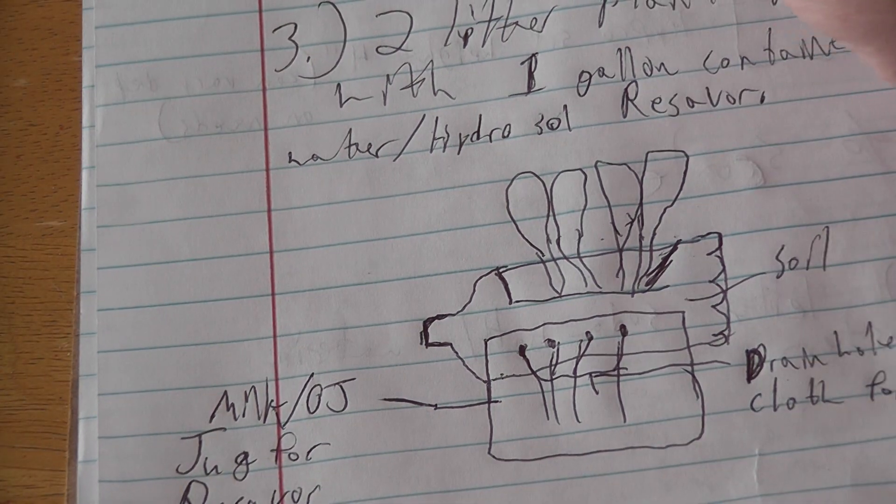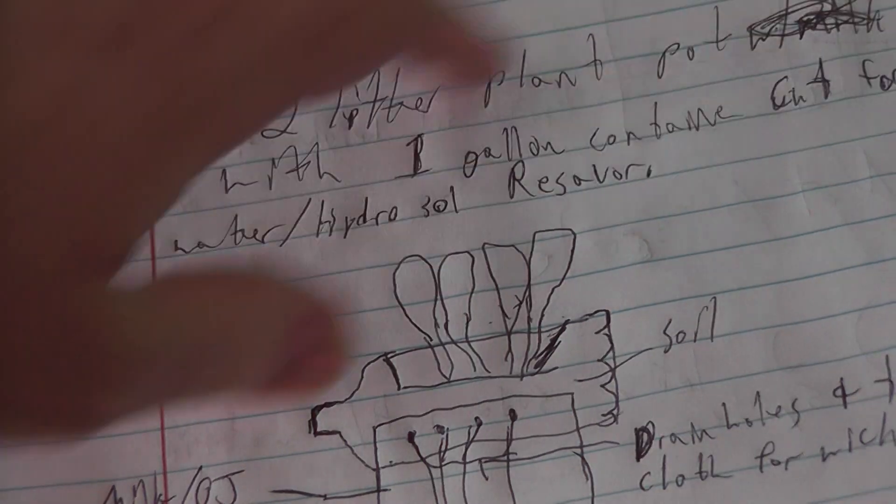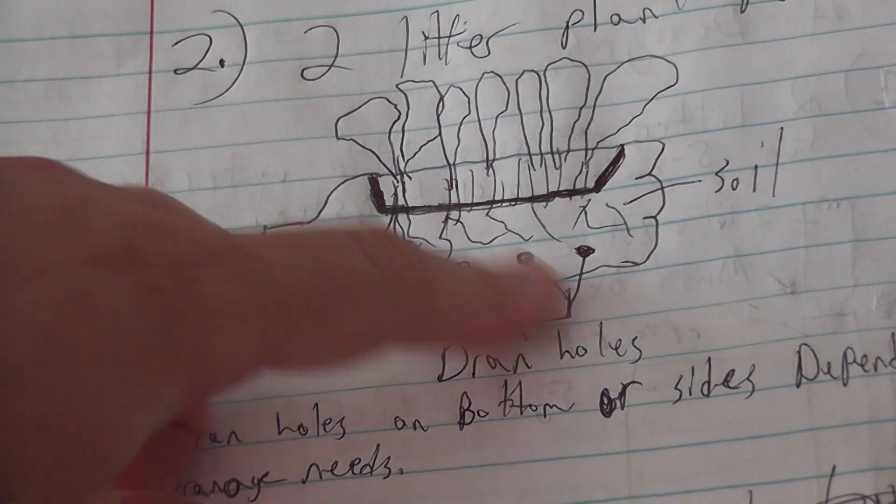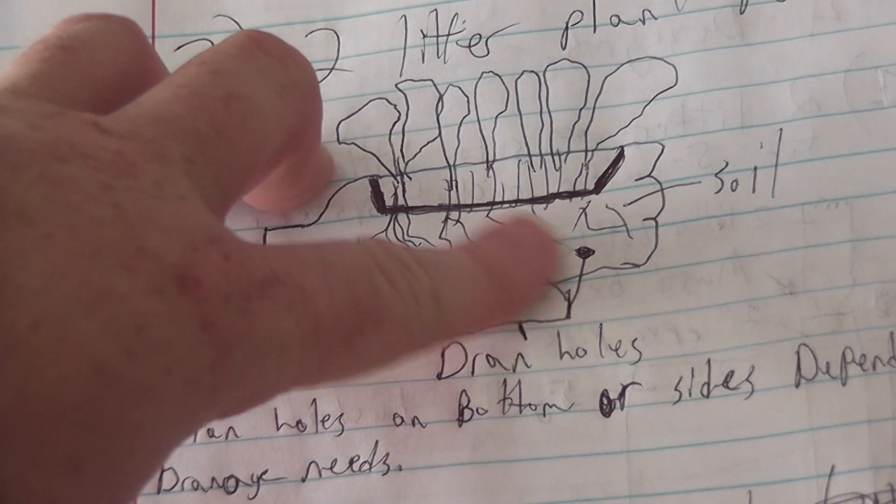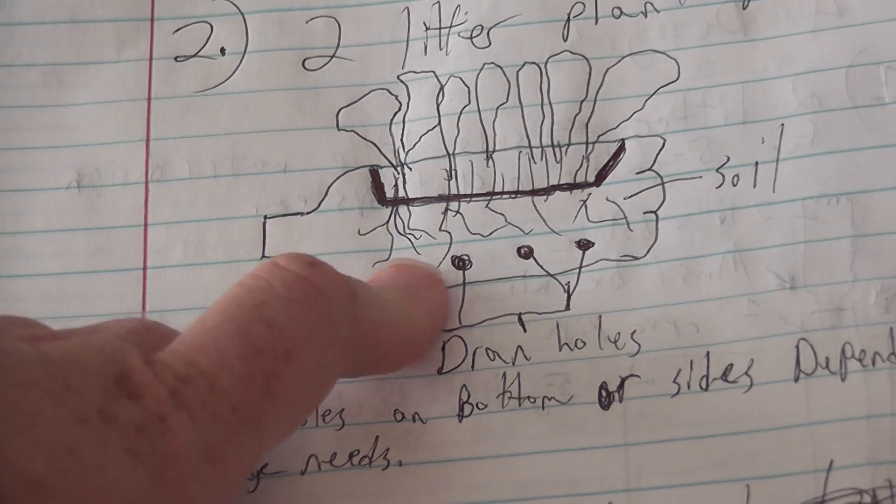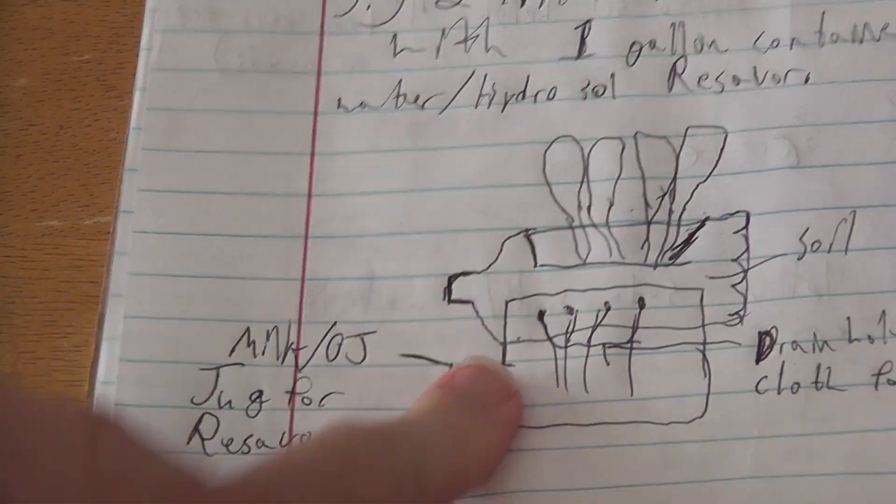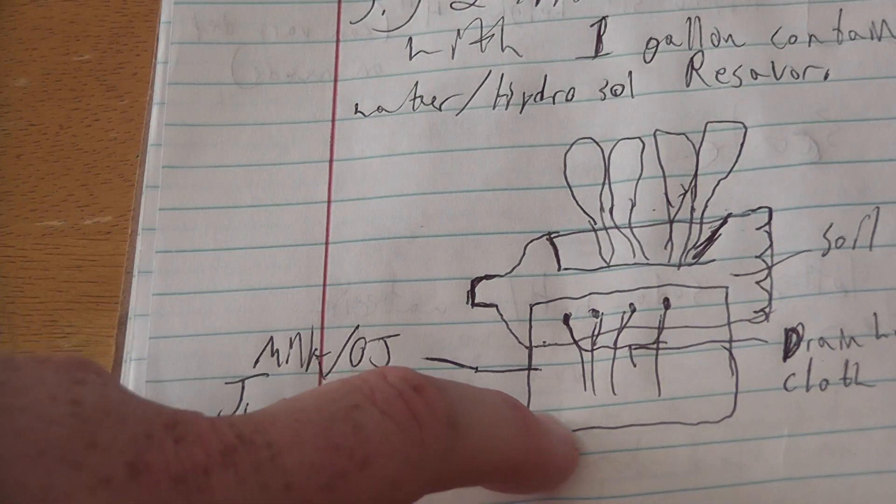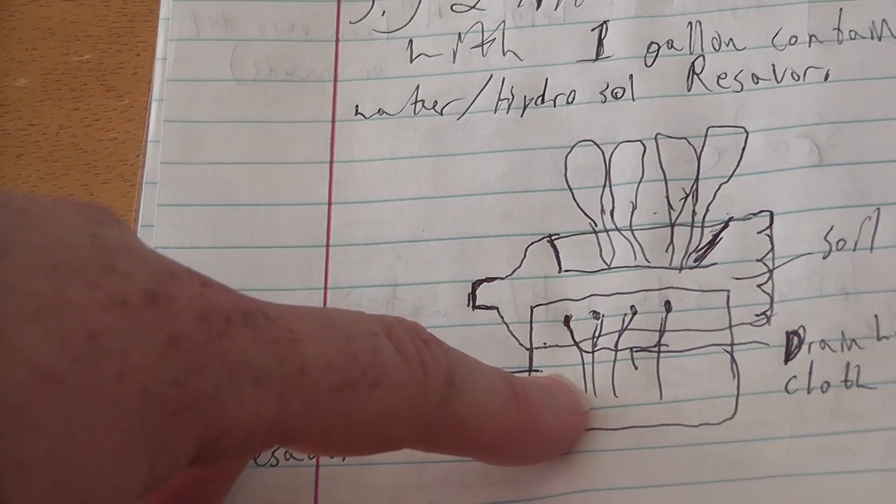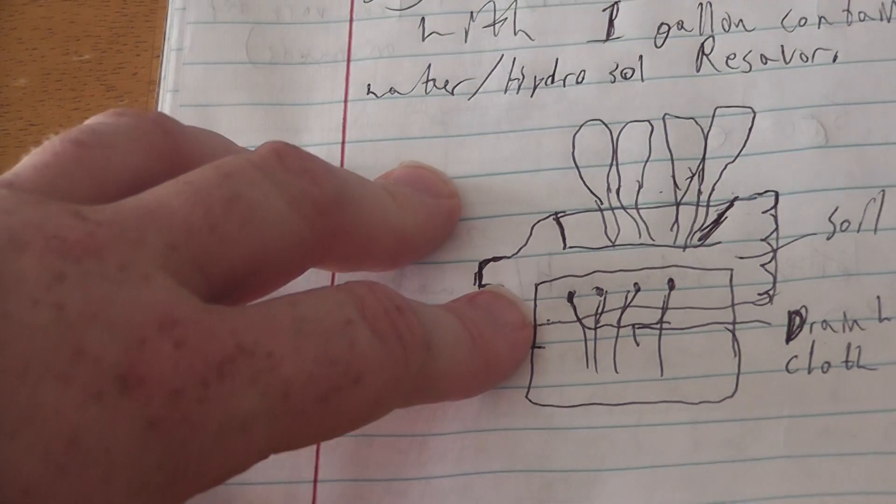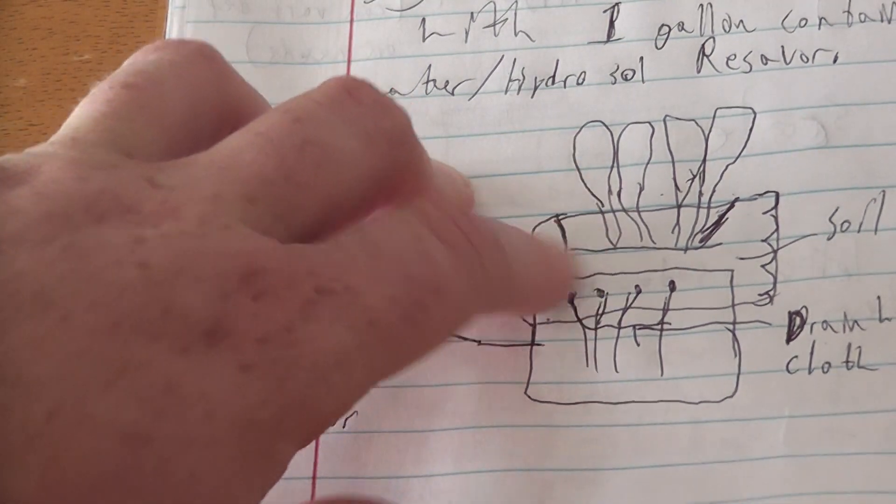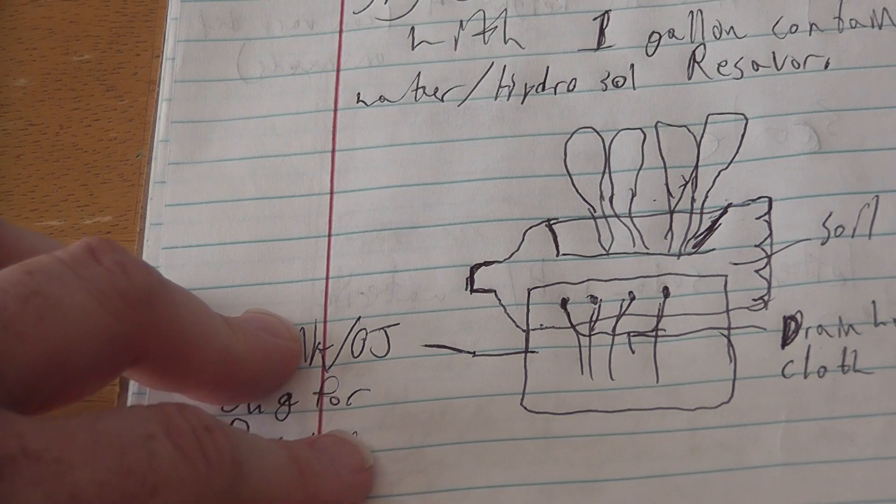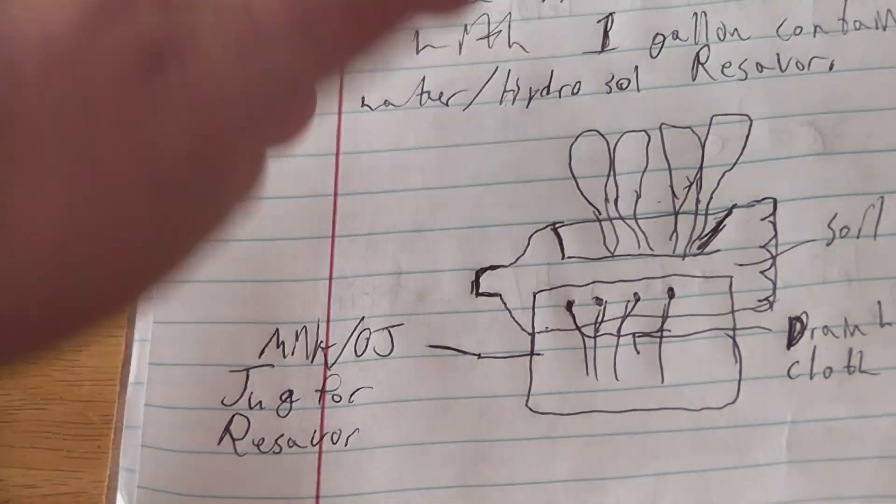So that was another design I was kind of thinking of. The first one is just kind of a simple lay it on the ground without having to worry about a bottom. Then the second one was kind of, okay, this is the next step up. I'm thinking if I can get the water to come up from the reservoir to water, then I could just bottom water all the time and not have to worry about it. So I'm not sure how big the plants would need to be for that to happen or if it would even work, but I thought I would try that out.